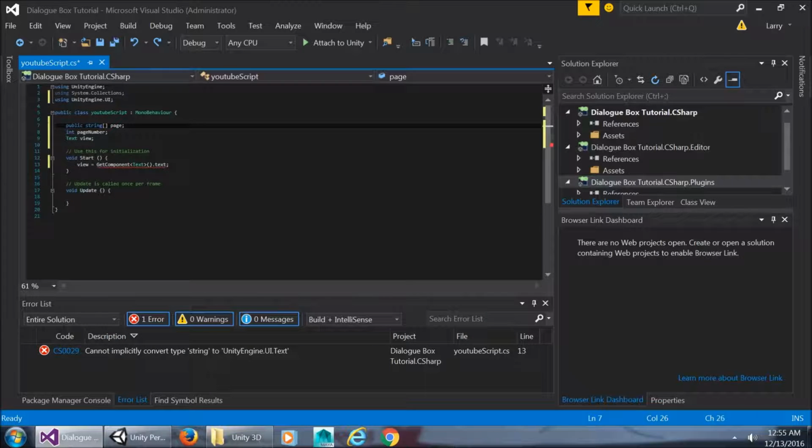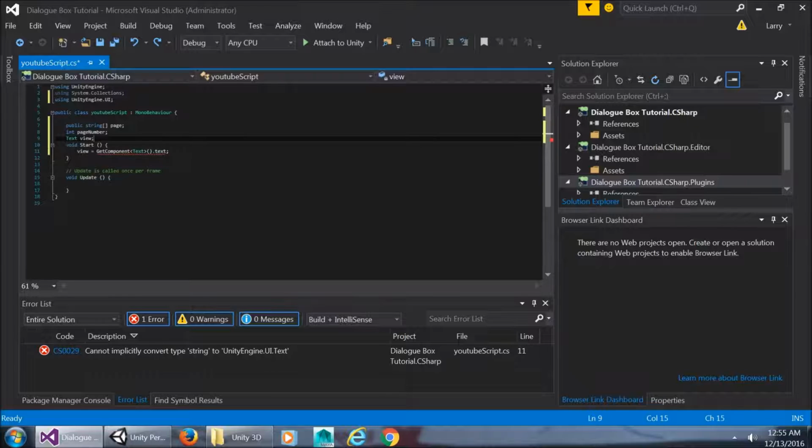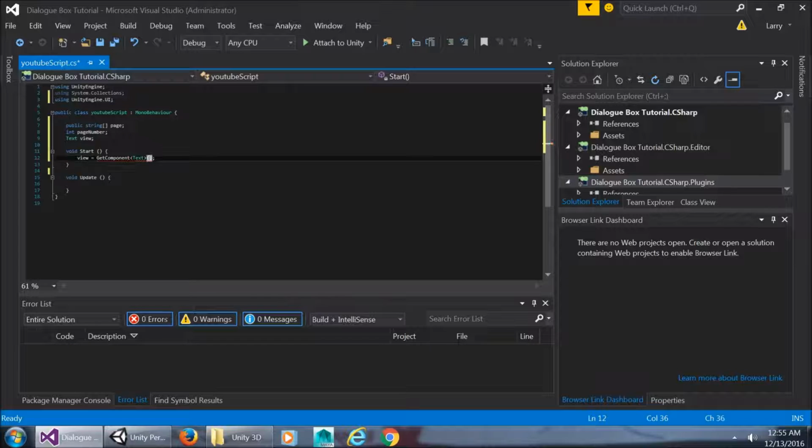I'm always just noticing stuff. I just feel like coding is just one big puzzle, and that's what makes it super fun. There we go. So we'll get into that text thing later. I'm always thinking of cool new ways to write stuff, simpler, faster, more obvious. That works for now. So we have view.